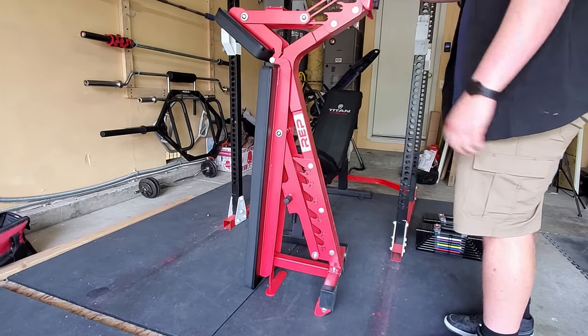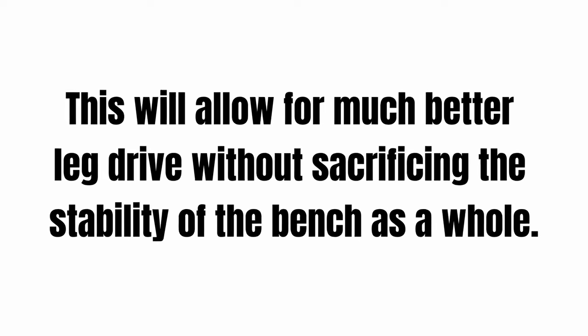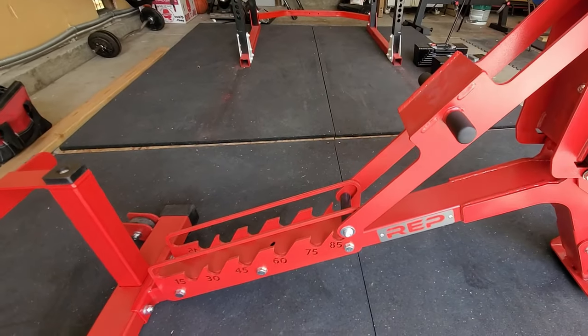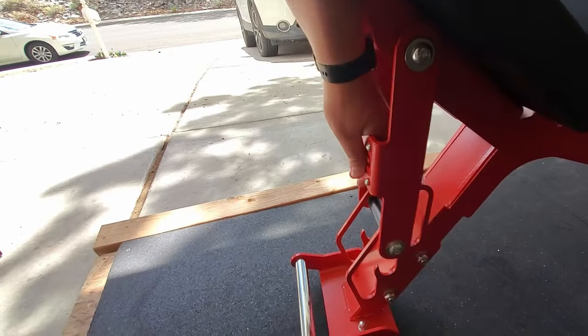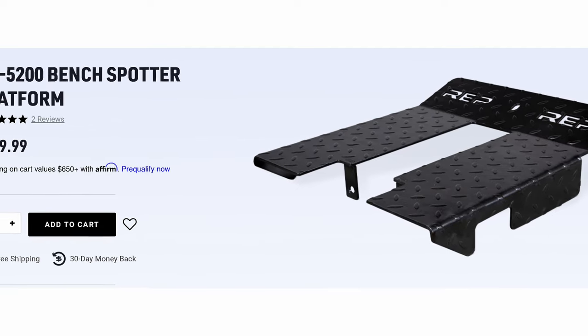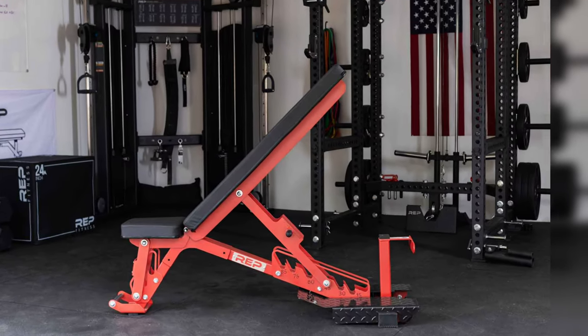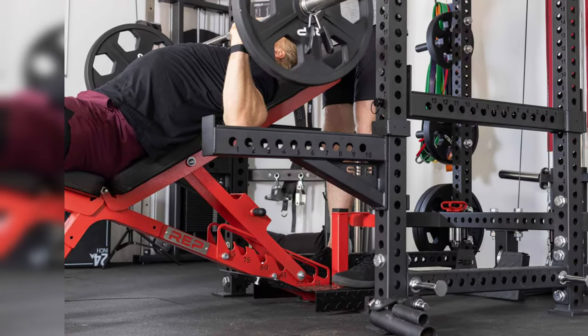You would think because it's so damn heavy that it would fall over pretty easily while being stored vertically, but it's surprisingly stable unless you intensely try to knock it over. The single front post allows you to position your feet much better than a dual post setup, which will allow for much better leg drive without sacrificing the stability of the bench as a whole. One of my favorite features of the AB5200 is the ladder style system — I prefer this over other adjustment styles as it's super quick and just as solid. There's also a cage surrounding it, which makes it easier to adjust without any vertical movement. Plus, there's a spotter platform that you can add on, and the diamond pattern on top allows for better grip so your spotter doesn't slip and cave your chest in.